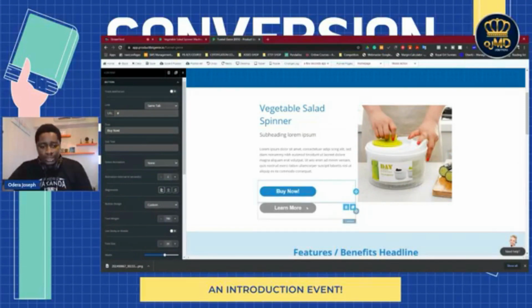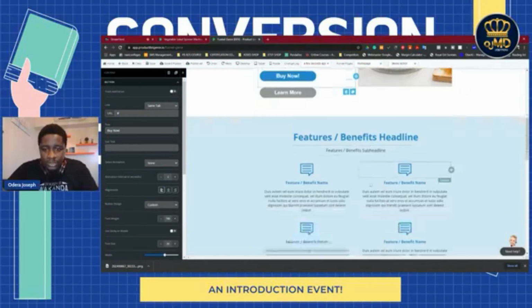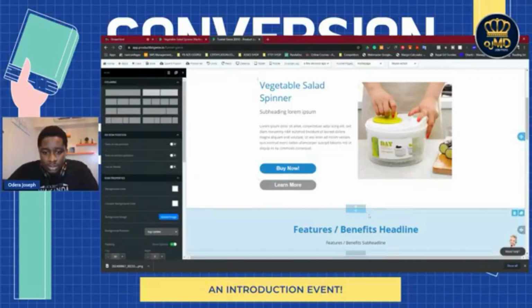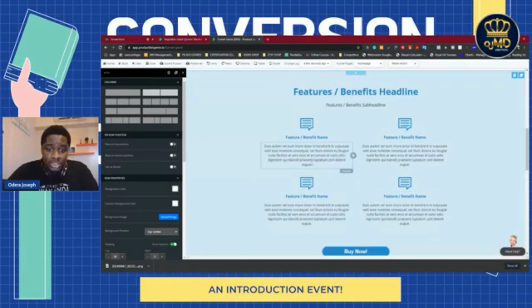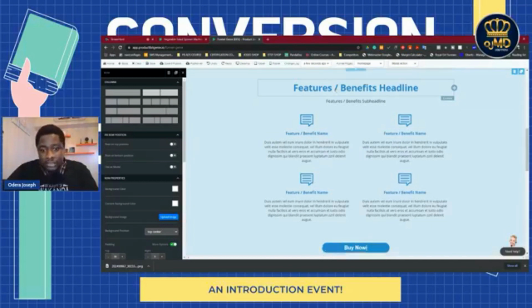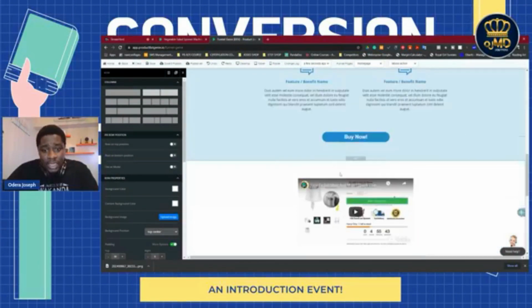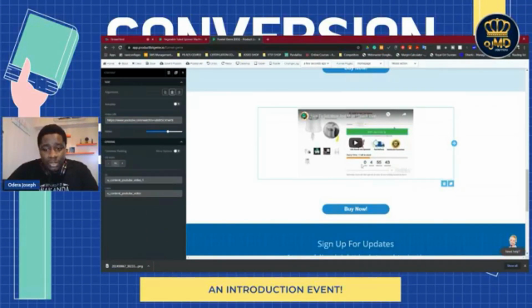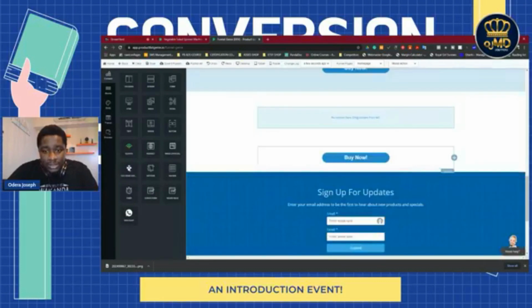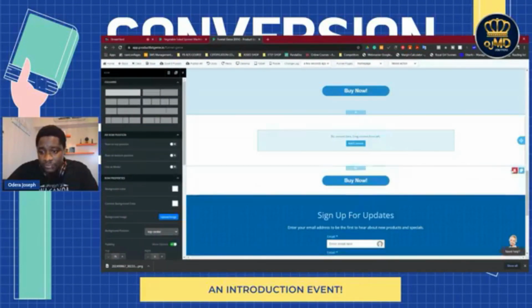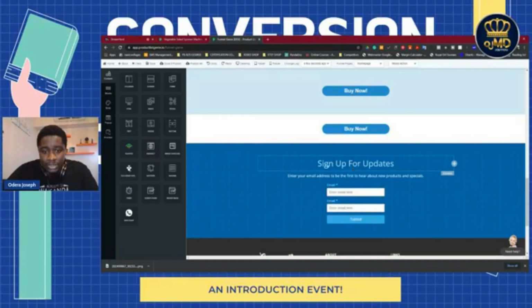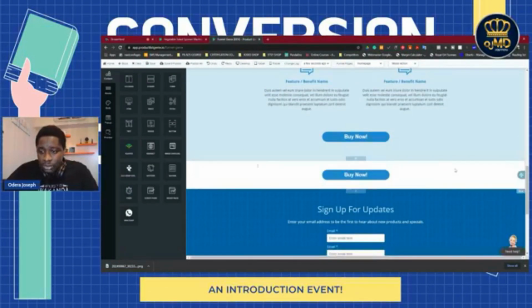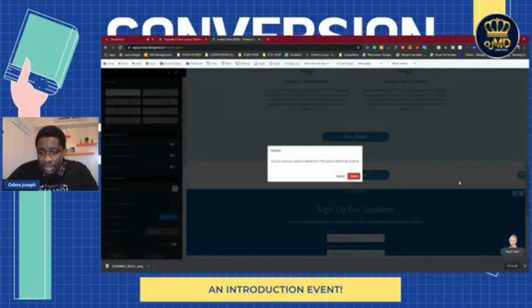Next, don't worry about these buttons for now. Scroll down the funnel, and you can put the features and the benefits of the product. In this place, this is where you put all the information about the product, the benefits, the functions. I'm not going to edit it. And then another buy now button. Then you have a video. If there's no video available with the product, you can actually delete this. You're always free to delete the parts you don't like as well. Okay, now I'm going to also delete this one.